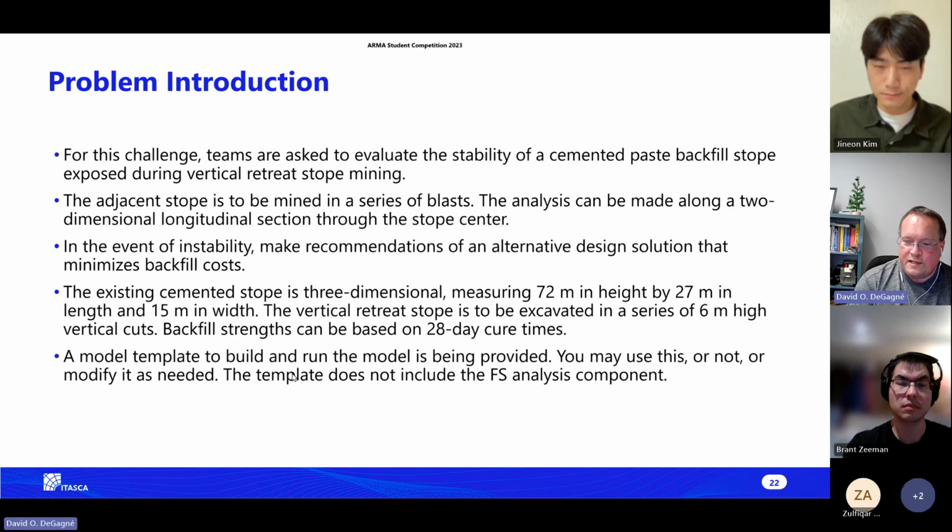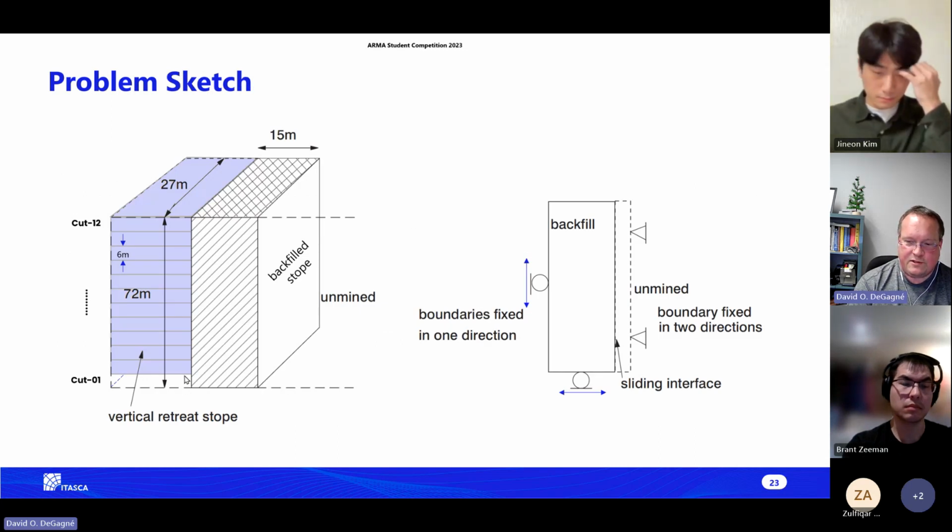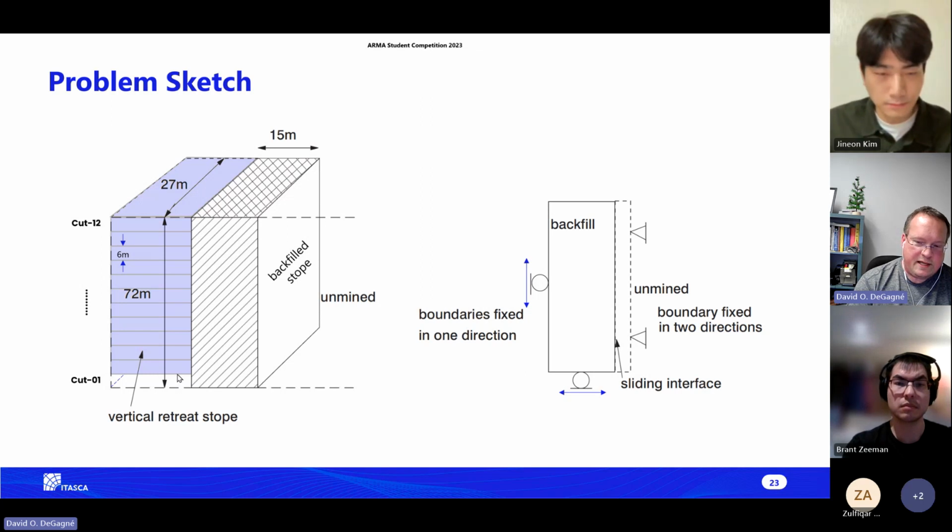As I mentioned before, the template does not include the factor of safety analysis component, so we'll expect you to add that. Here we can see a series of these 6-meter high cuts, and we're going to take them out one at a time.